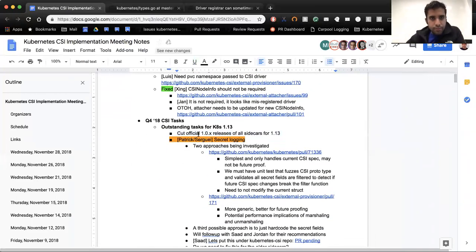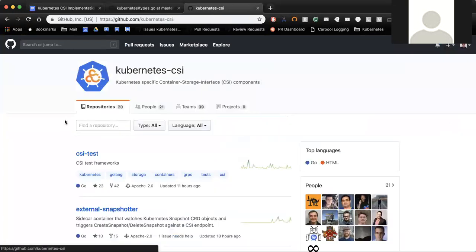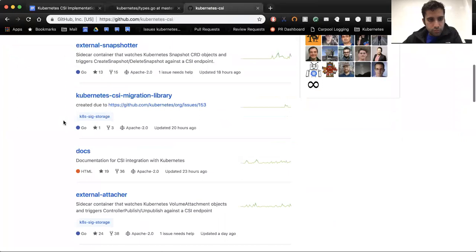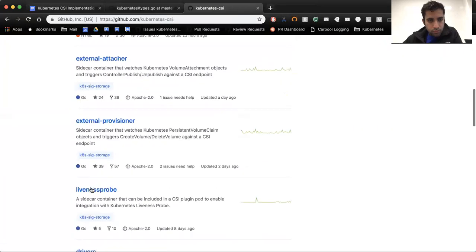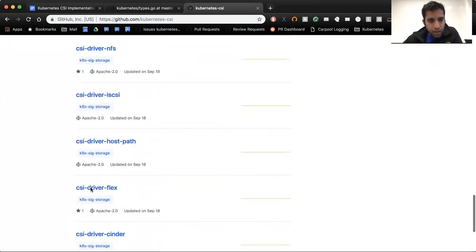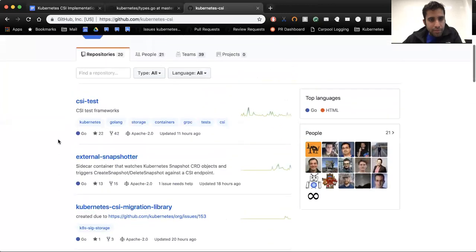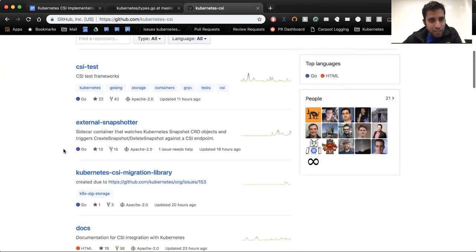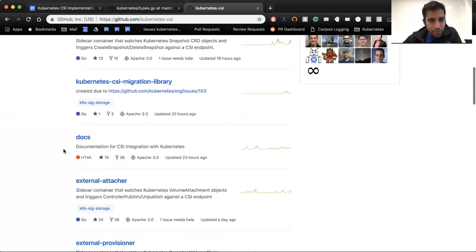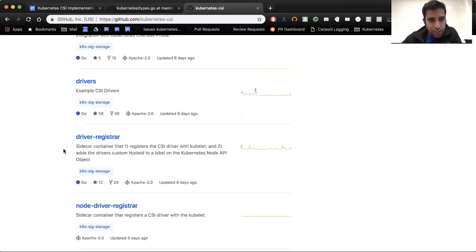So in the case of snapshot, the snapshot version is 1.0, but the snapshot feature itself is still alpha. So it's a little confusing that the version is 1.0, but the feature is alpha. Yep. That's fair. I think it was kind of a soft consensus that we had that we're going to keep the versions the same as CSI because it just makes reasoning about it much easier.